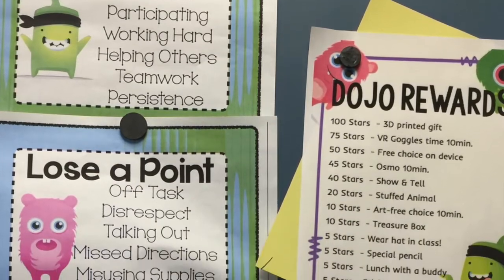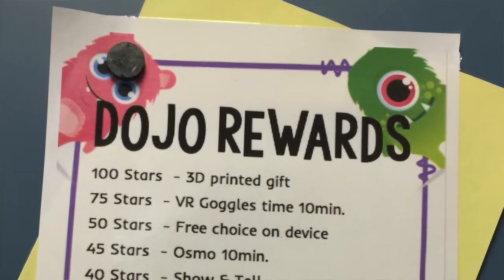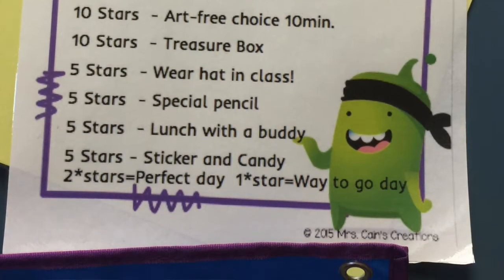At the end of Fridays, my kids look at their behavior card because I give out stars for their daily dojos. If you had a perfect day, you get two stars. On a pretty good day with only one or two reminders, you get one star. Too many reminders, you don't get stars. At the end of the week on Friday, they ask for their rewards from a list. One of them is very high — it's 100 points or 100 stars — and that reward is the 3D printer. They use Thingiverse and select something bigger than a charm, which takes more time.